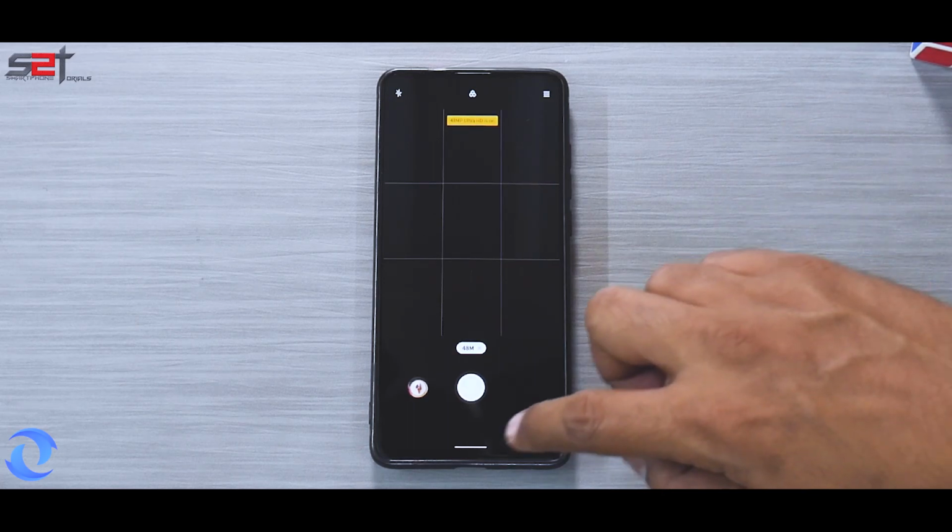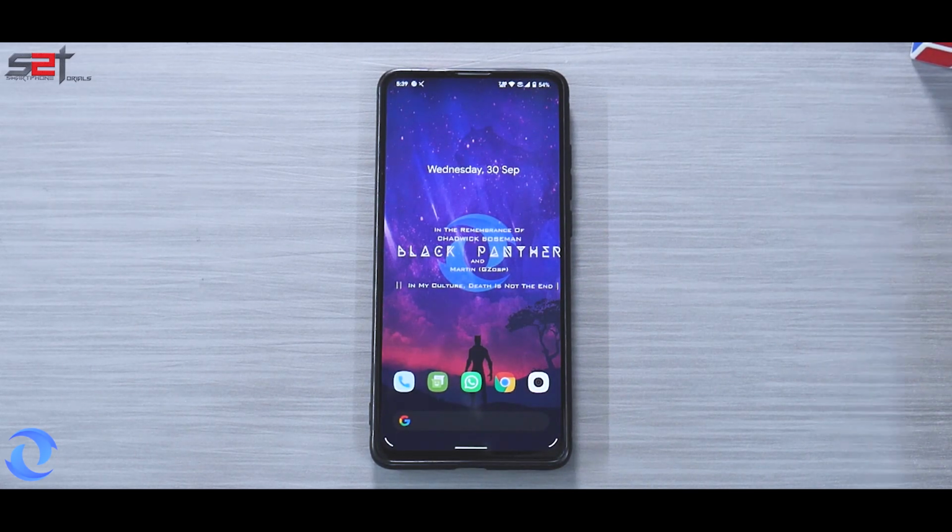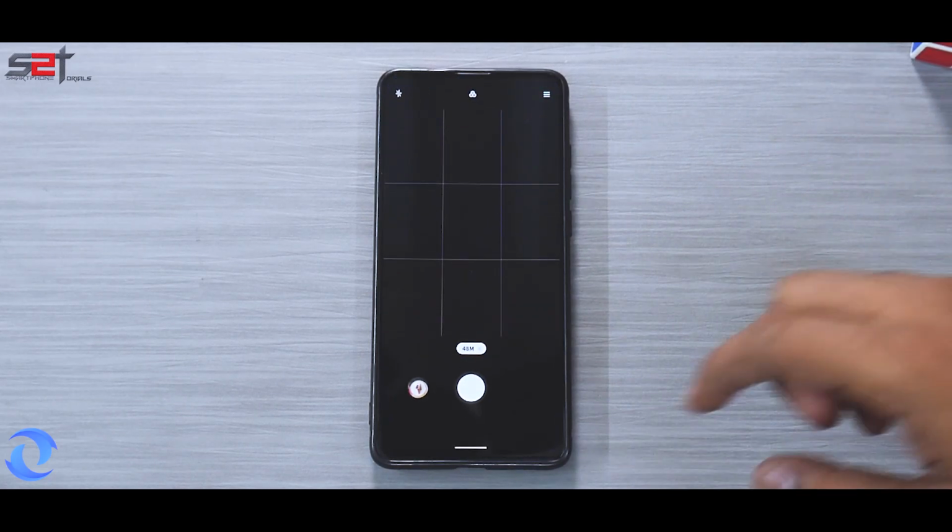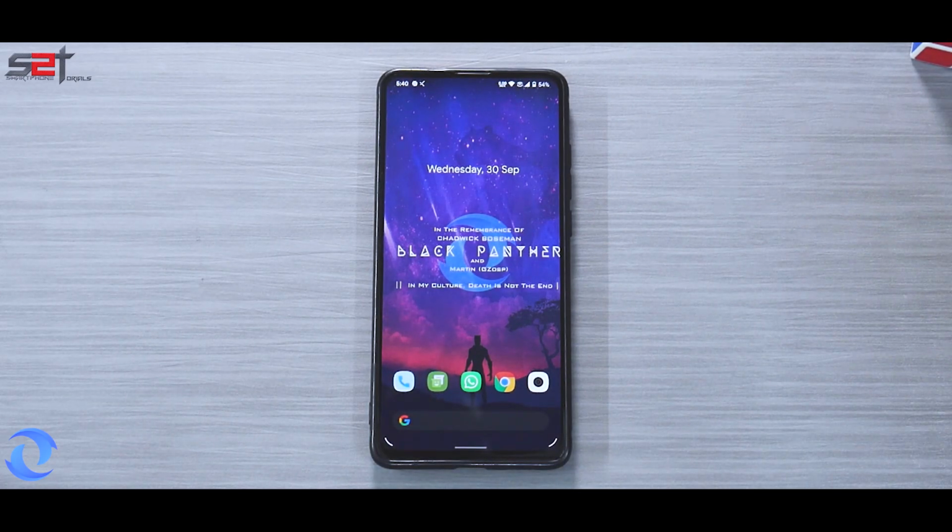The only thing that is missing in this version of ANX camera, which is version 185, is 4K recording. Now, in the last 1 or 2 years since the time I've been using these flagship phones which are capable of 4K recording, to be honest, I have not really tried 4K a lot. So that doesn't really make a lot of difference to me. But as far as compatibility is concerned, and as far as the ROM supporting ANX camera is concerned, it works really fine.